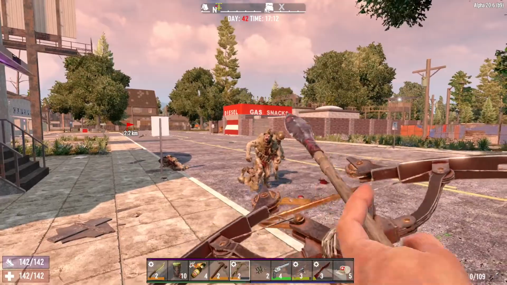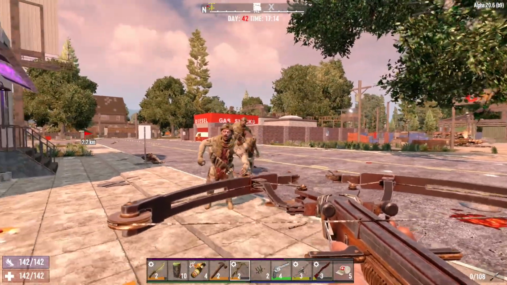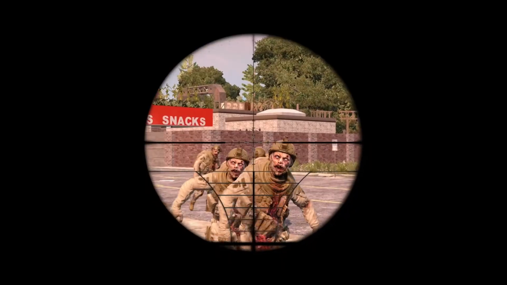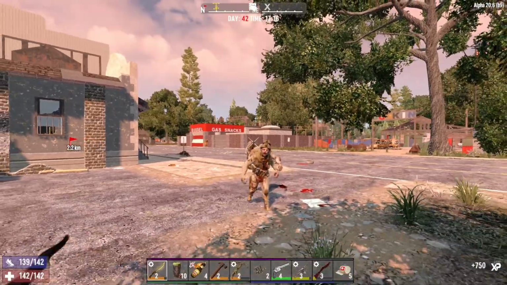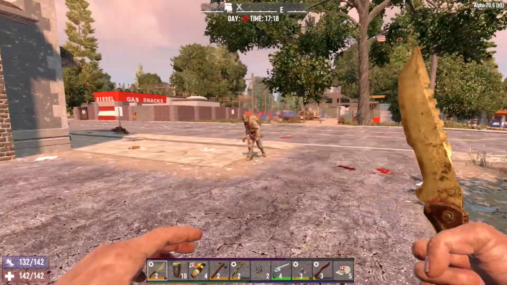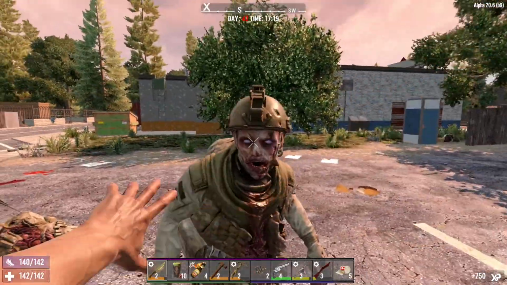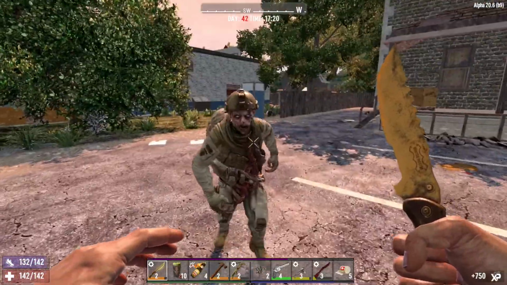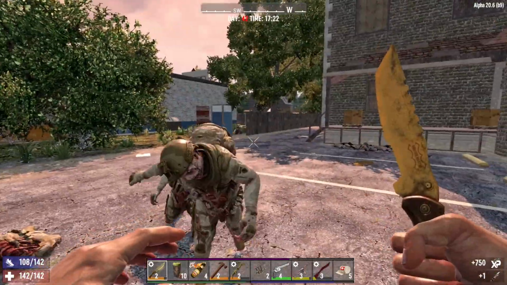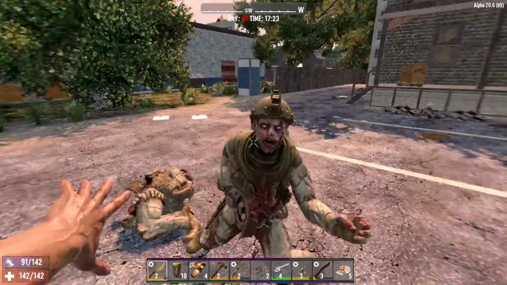Another one. Eh. I like having them line up like this. Hit the one in the back. Okay, that's enough of that. Got one down. Another down. And are you finally down for the count? No, you're not. There we go.